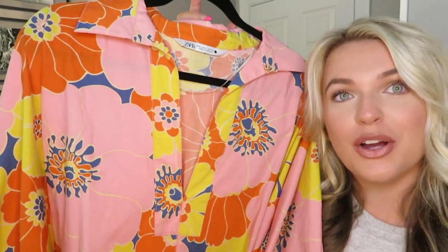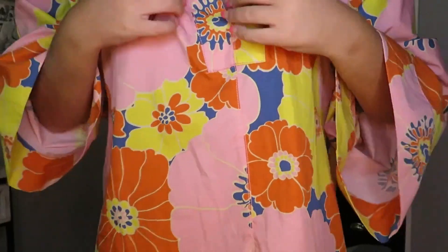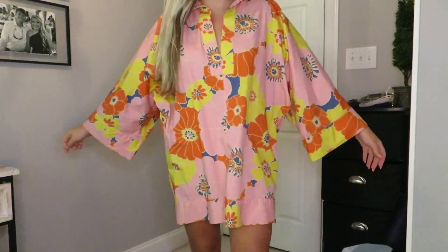The next top is listed as a top in the categories, but I wear it as a dress just because it is very big. I'm about 5'3" and it's definitely a dress — not a short dress, but it's a dress. It's a floral print colored top that I absolutely loved when I saw it in store. It actually comes with a matching hat that ties under your chin. I'm never going to wear that, but it does come with it if you want to wear it. It reminded me of the hats that toddlers wear on the beach — it really doesn't look good together, but Zara's trying to be different.